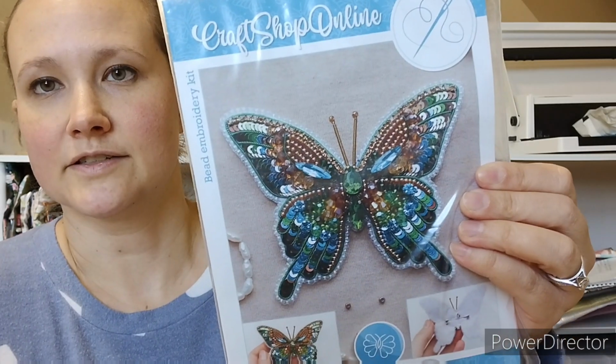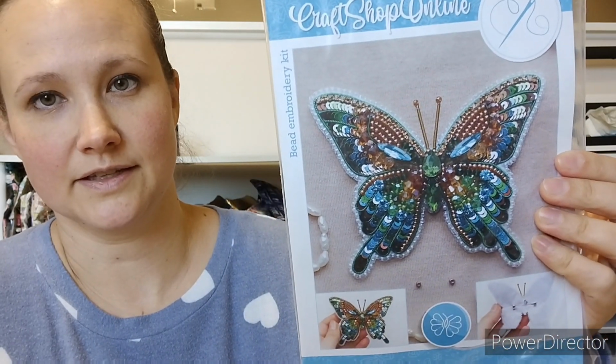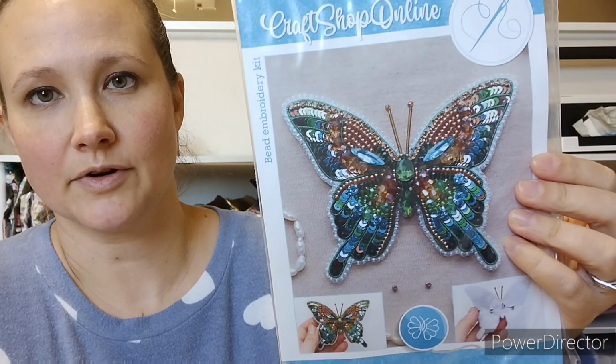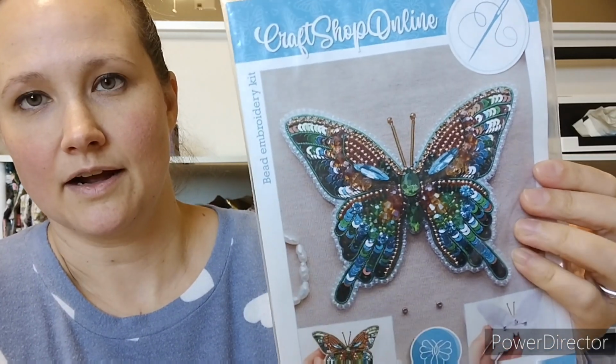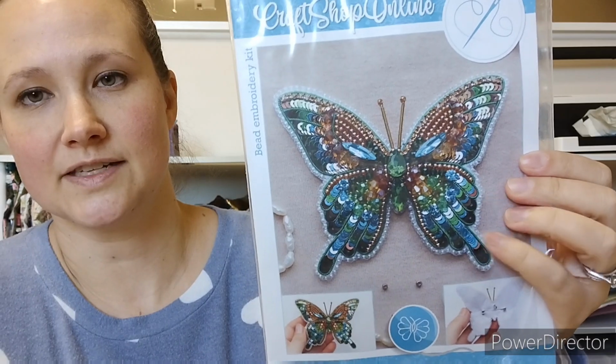While we're on the topic of beads, this is not cross stitch, but this is beaded embroidery. I started this last year. I have one going, but I bought 2 kits, and this one I have not started yet. They're so pretty. They are detailed, and they take a bit of concentration, and I have to be at a table, so I only work at them at certain times. I got a purple butterfly, and then I got this one. This one has a lot of sequins and beads, and it's just pretty cool.